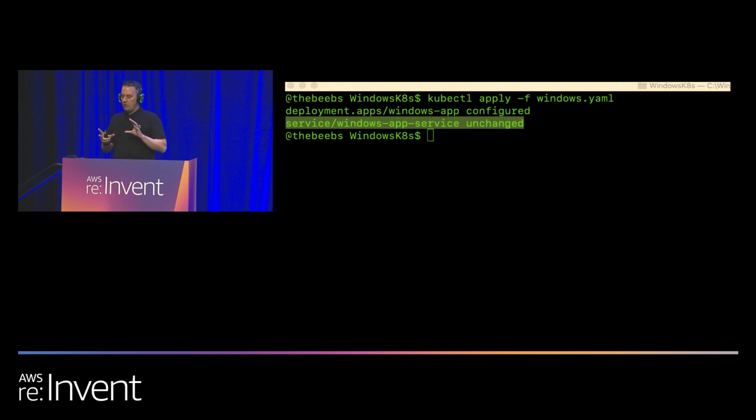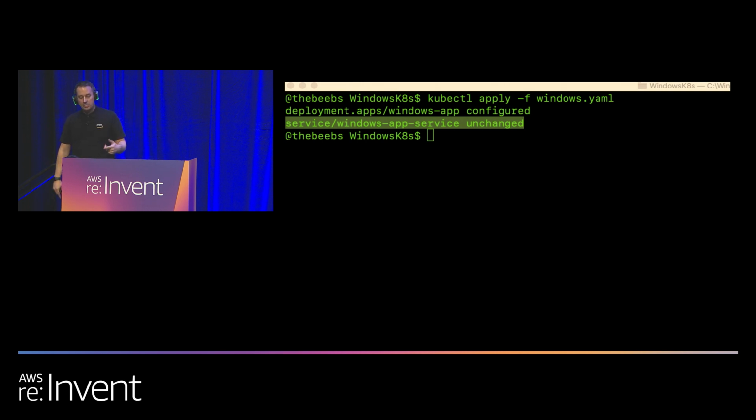I generally work with Kubernetes in this way: I have one big YAML file which describes my entire application, and then I apply it all as one. You don't actually need to do that. You can apply them as separate services, but I quite like having my whole application defined in one single file and then applying that whole file, knowing that Kubernetes will only change the things that I've changed. It will look through all of the different services inside my application, deploy load balancers and containers, but only things that I've changed will actually get deployed or changed.